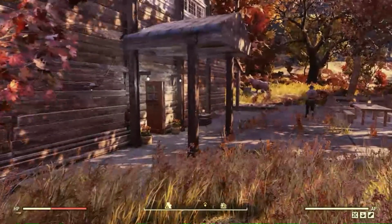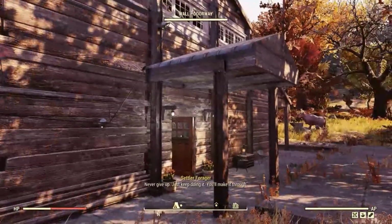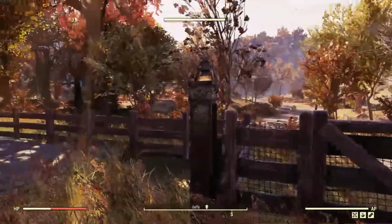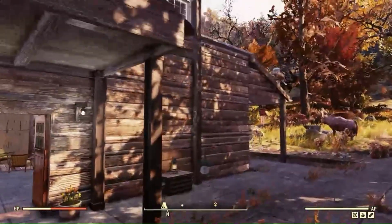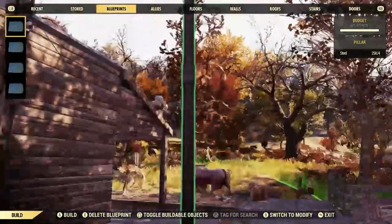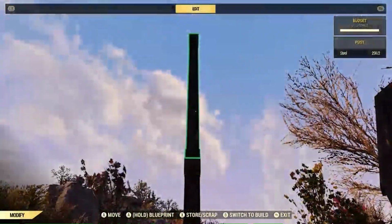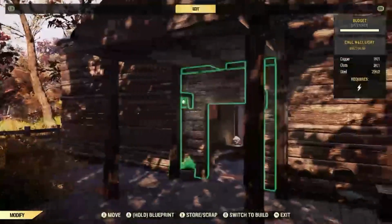The idea behind this was scavengers find sort of a broken down mill house and try and do it up a bit. So it's sort of an industrial kind of vibe here. The pillars here, which are sunk into the ground with lanterns on, and also the pillars going up the side of the building were free placed. And the way to do that is to create a blueprint of two pillars together, and you can then place them wherever you want and remove the top pillar if you want. So that is how you do that.